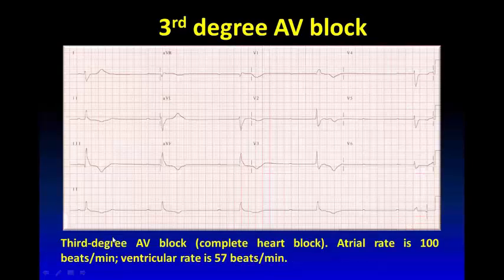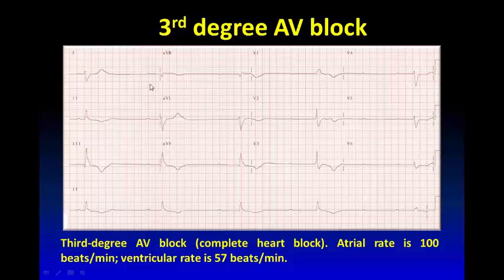In third degree heart block, third degree AV block, which is also known as complete heart block, none of the impulses originating in the sinoatrial node pass through the AV node. Thus, the atria would still beat according to the impulses originating from the sinoatrial node, and the ventricles would develop their own rhythm and beat according to this rhythm. So there will be complete dissociation between the atria and the ventricles.